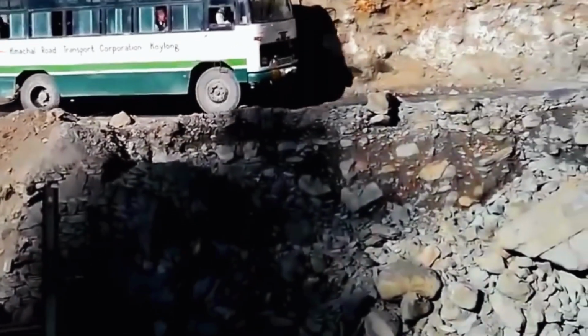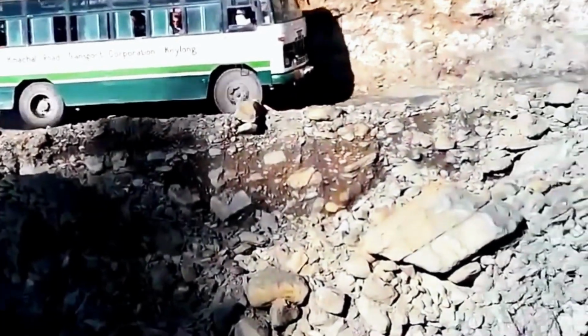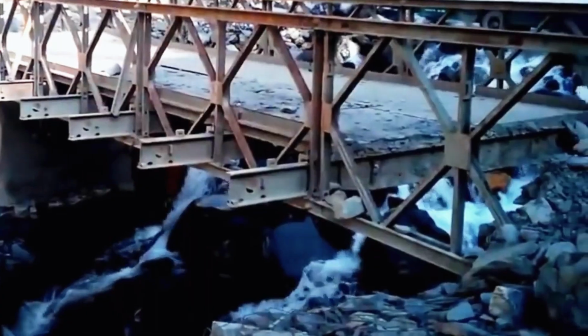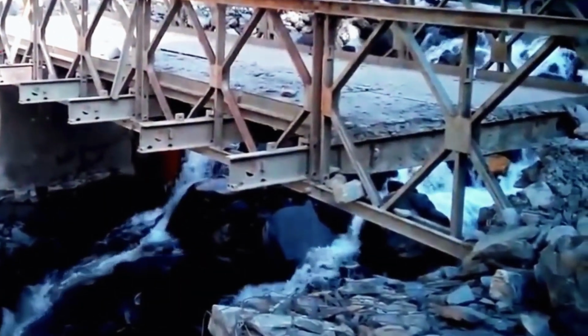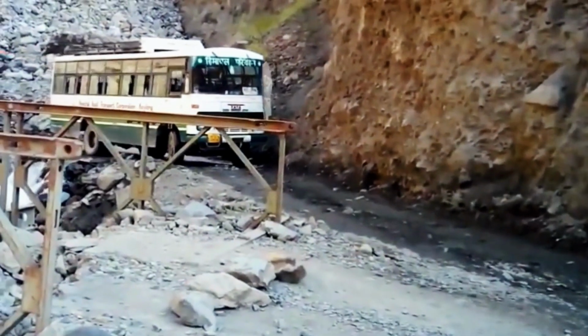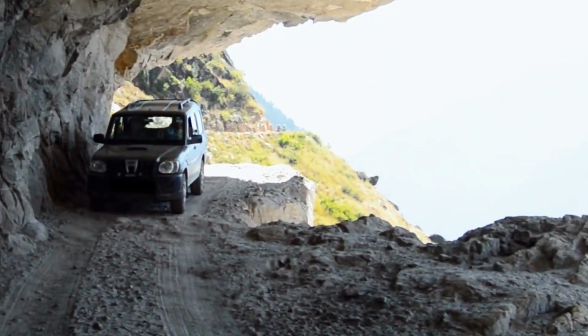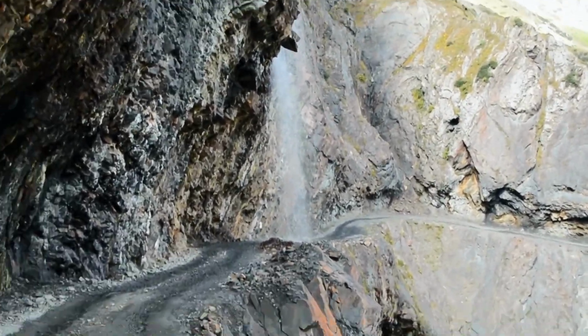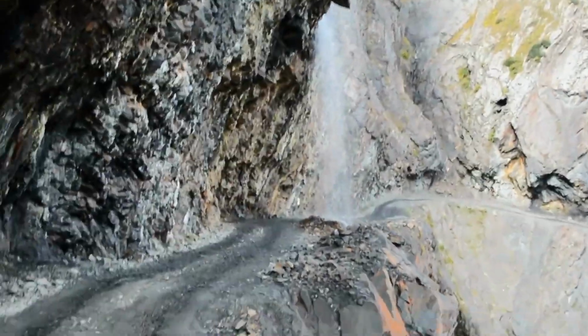It has rocky overhangs looking as if they could fall upon the roadway at any moment. The road was built hundreds of years ago by local villagers and hasn't been repaired over the decades. Only wide enough for 1 Jeep at a time and having no guardrails, this dirt and gravel road is terrifyingly unstable in places. One false move by a driver could send a vehicle 2,000 feet down a vertical cliff.